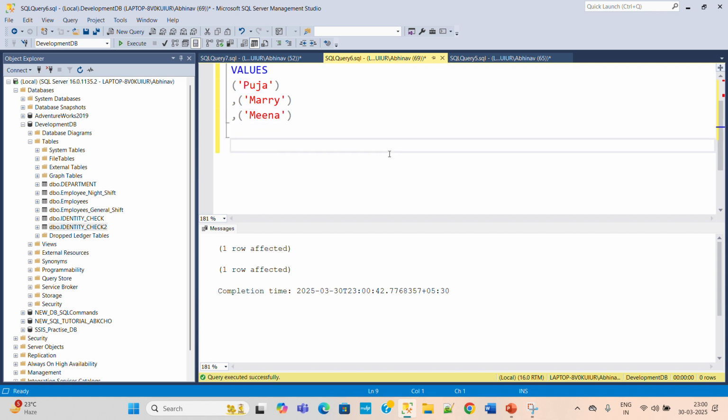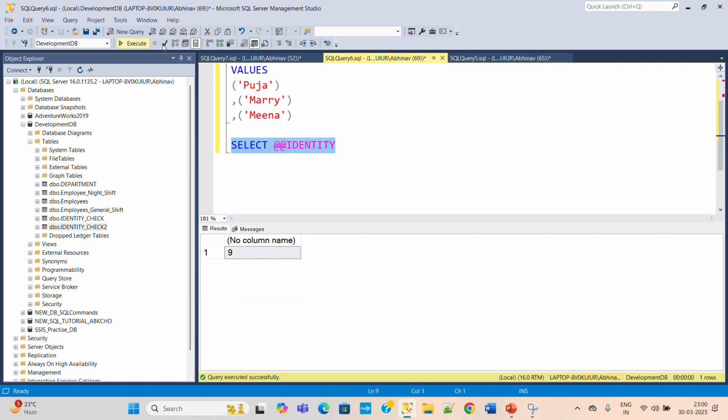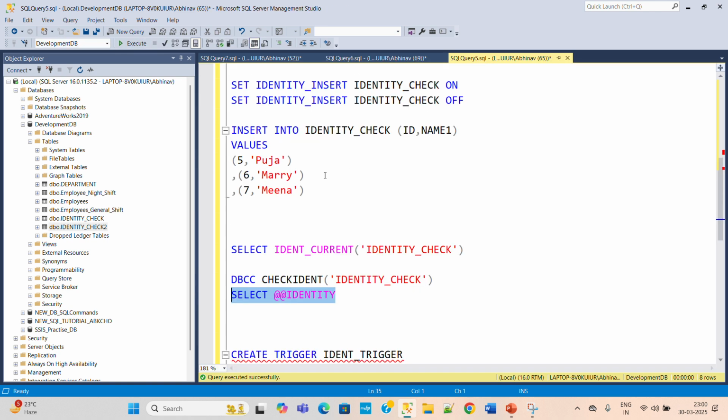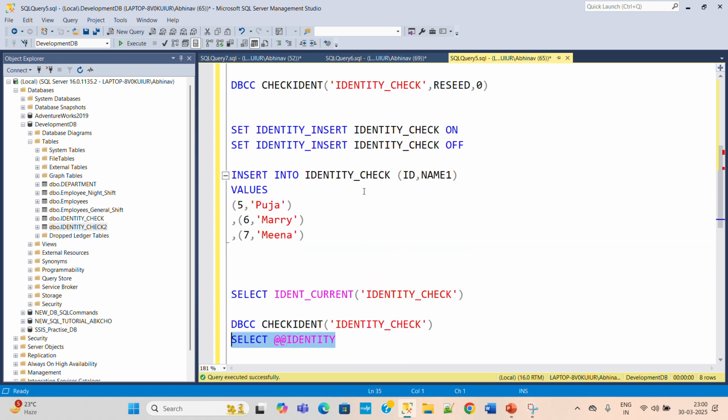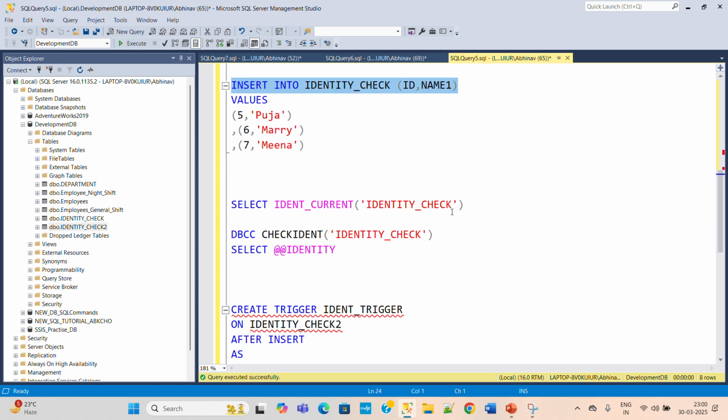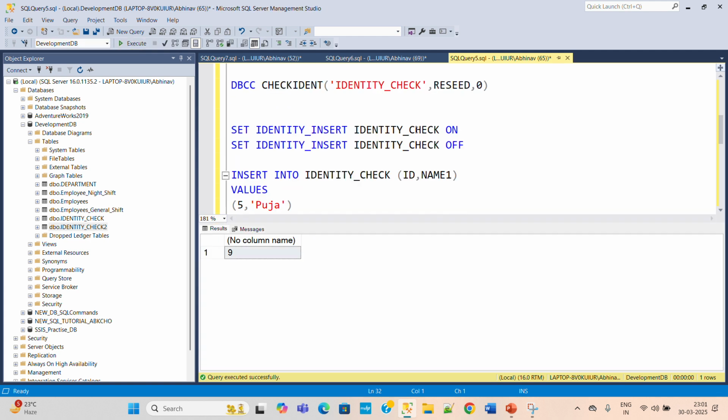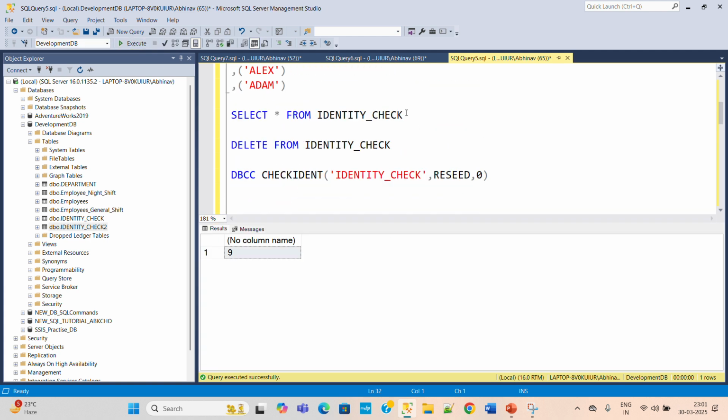Now when we check select @@IDENTITY, it is providing 9. And for IDENT_CURRENT, 9. Select star from identity check, so 9 records are here also.